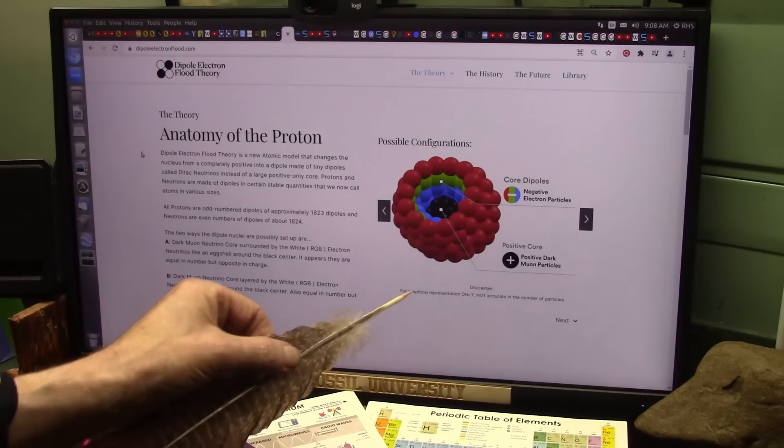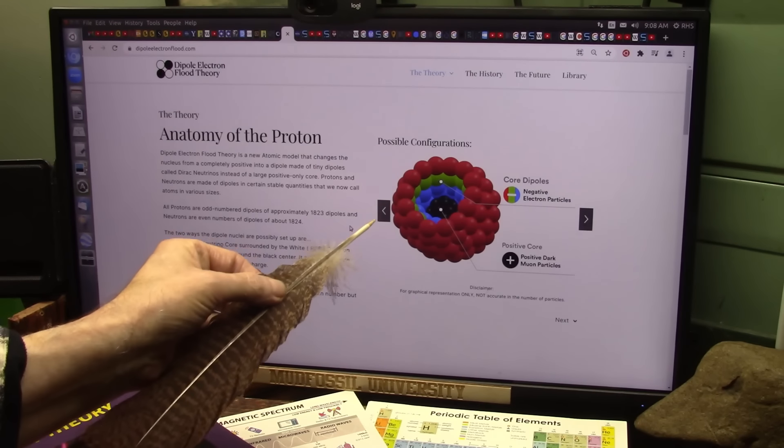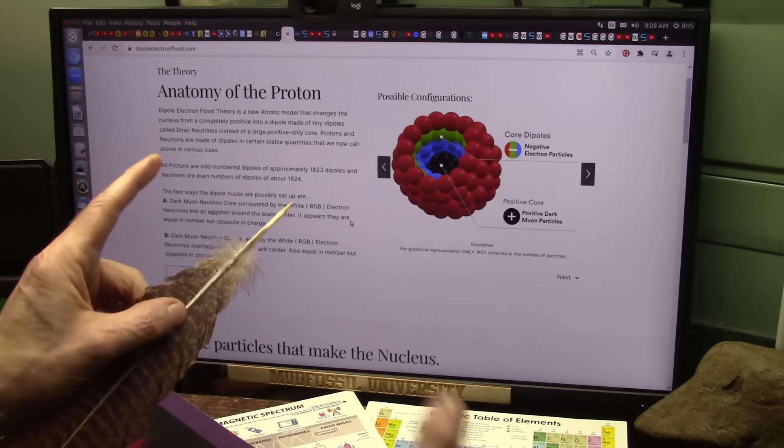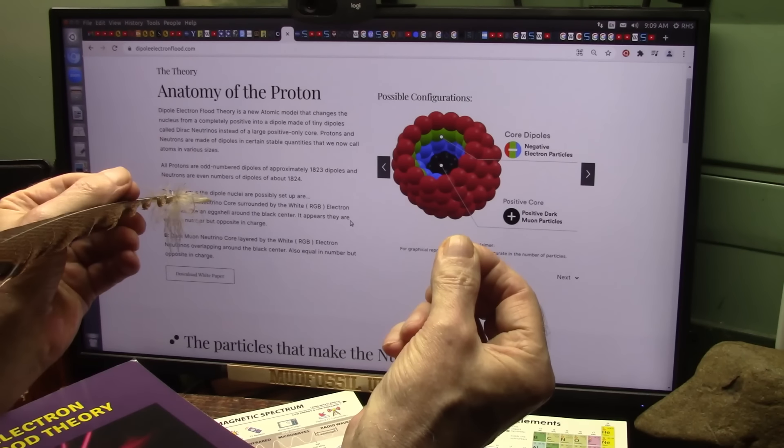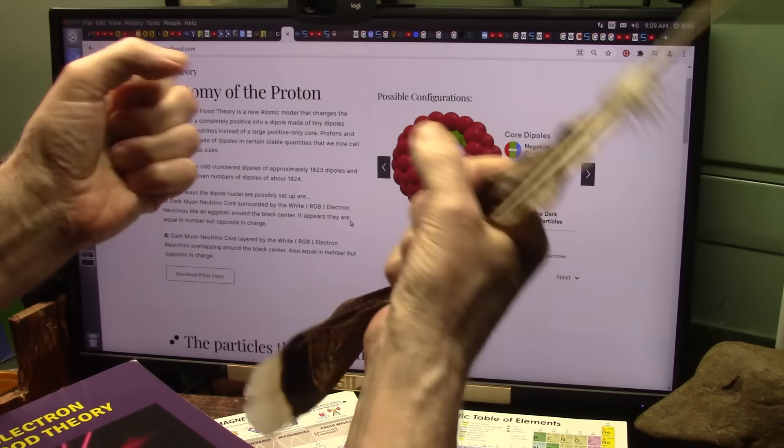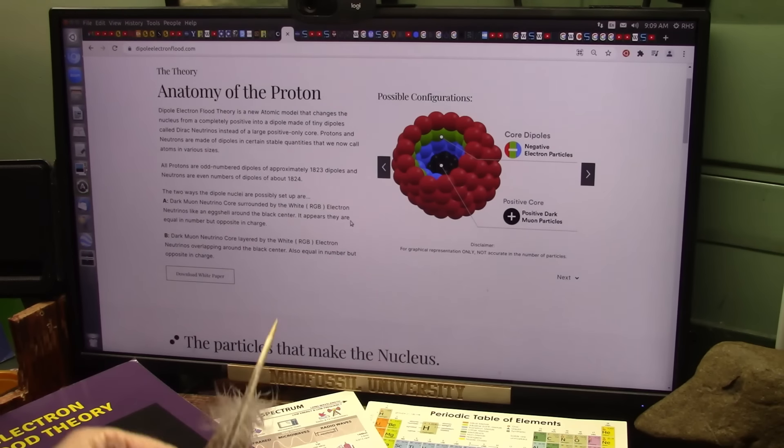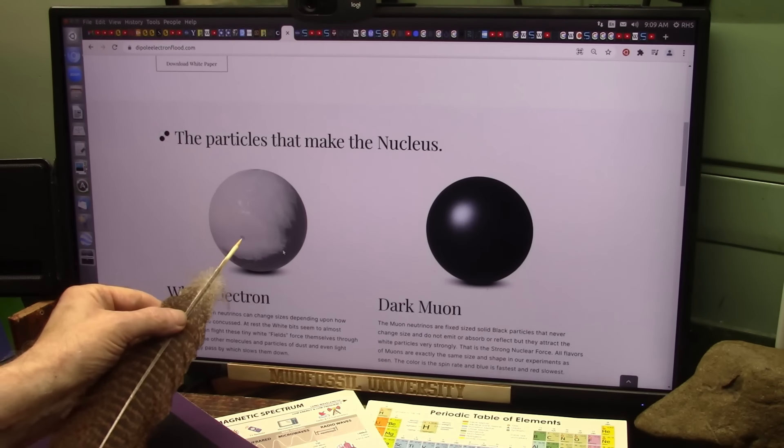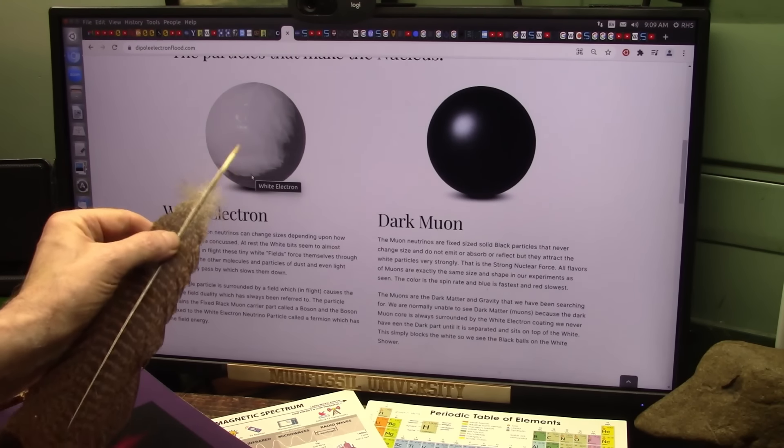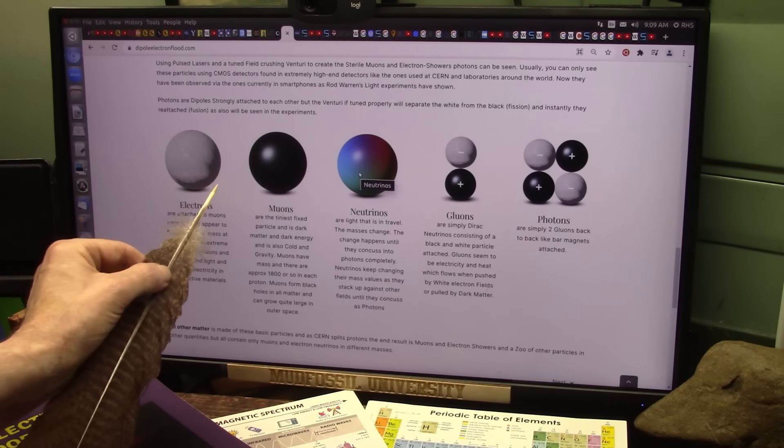Okay. A good friend of mine, Oscar Rosales, laid all this out, and it's up online, dipolelectronflood.com. And all it is, is everything there is is dipoles. It means a positive and a negative. The black goes to the center. I would have never expected this. I always expected a bar magnet. You couldn't break them apart, the positive from the negative. And you can't until you get down to the subatomic level. Above that, you break it off, you've got one bar magnet and another bar magnet. They never separate positive to negative. But they do in the subatomic realm. And we can get the white part away from the dark part. That's dark matter. And it's also called a muon. And this is an electron. Electron neutrino, muon neutrino. When they're stuck together, you'd call them a gluon. But they can come apart. And I can show this.